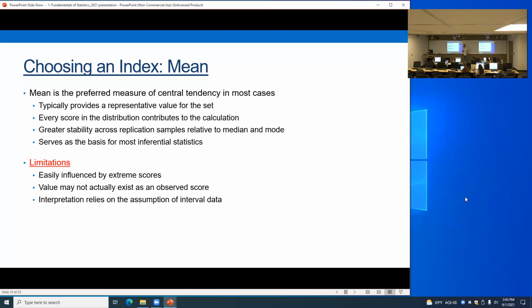We can have values that don't actually exist as an observed score. If I'm using ordinal data, the mean might not actually be a score that's real. So I have to decide whether or not I'm worried about that. Usually I won't be, but sometimes I might. Also, if we're going to do a strict interpretation of the mean, we need to have at least interval level data, right? Because to say here's the average value of this thing, what's assumed is that 2 is equally different from 3 as 5 is from 6 and 5 from 7, right? We don't think about this a whole lot. We just default to the mean, but sometimes this can have consequences.